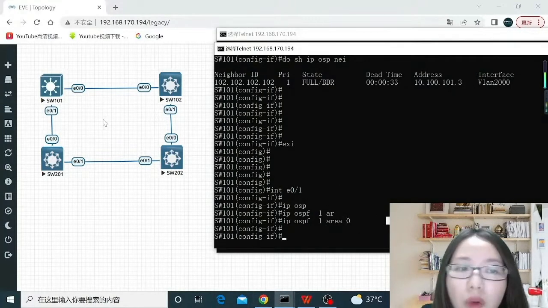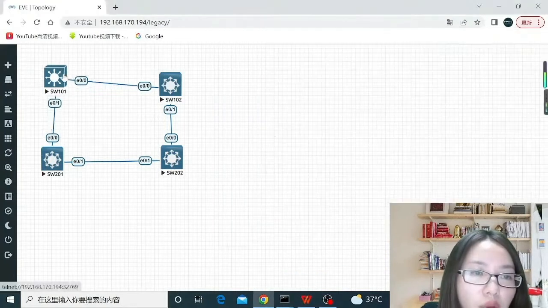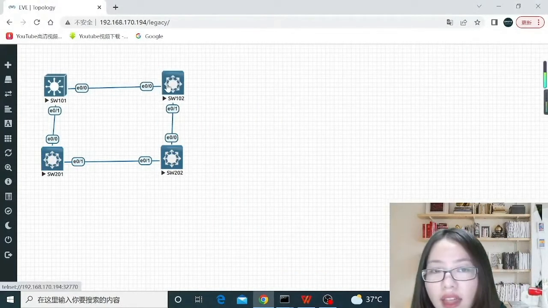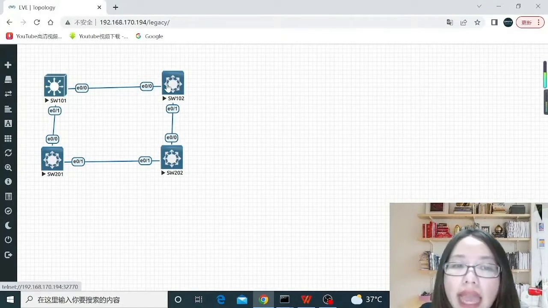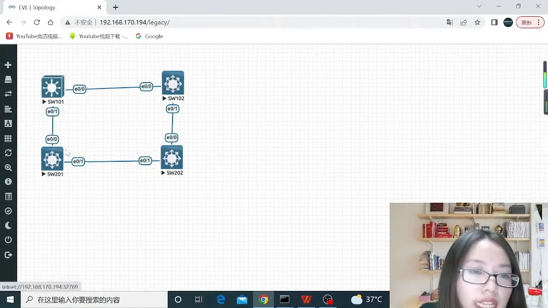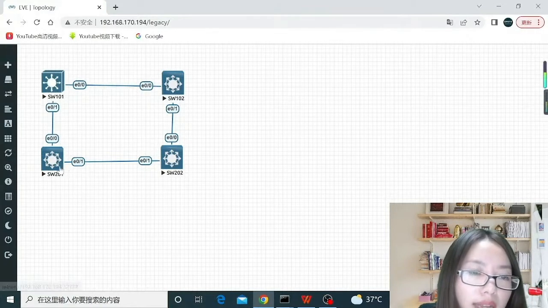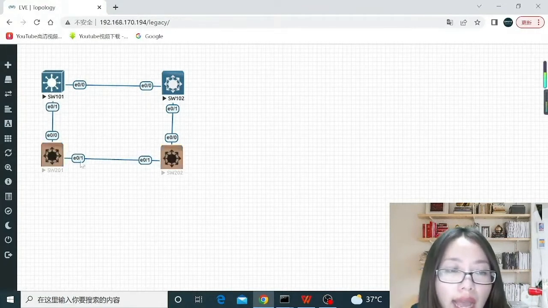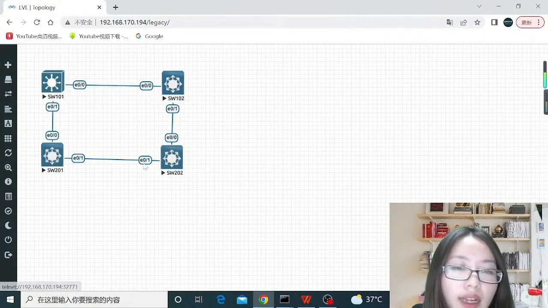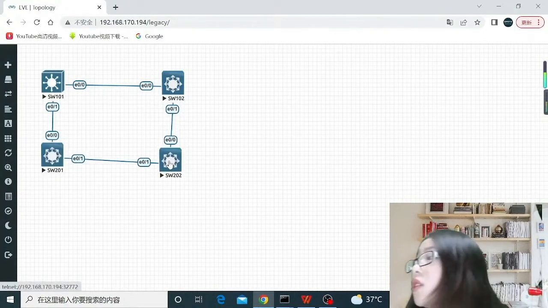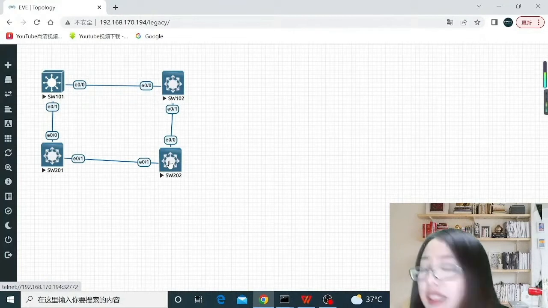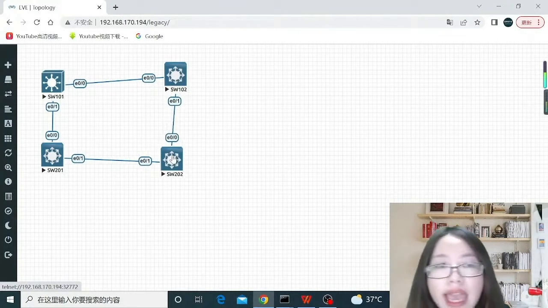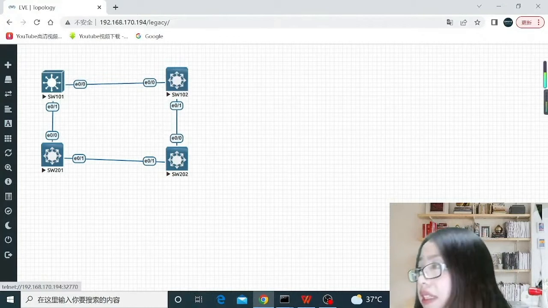In the real exam, we should configure the VLAN 2000 of switch 101 and 102 to belong to area 0, and this part between switch 101 and switch 201, and switch 201 and switch 202 belong to area 0, and switch 102 belongs to area 0.